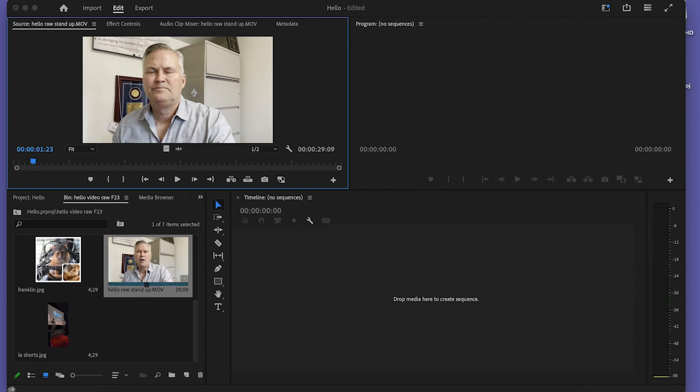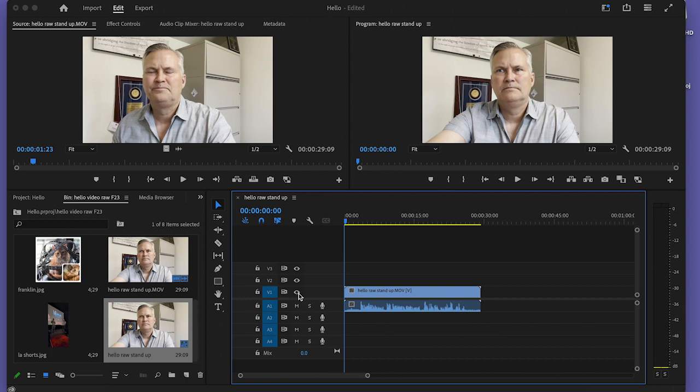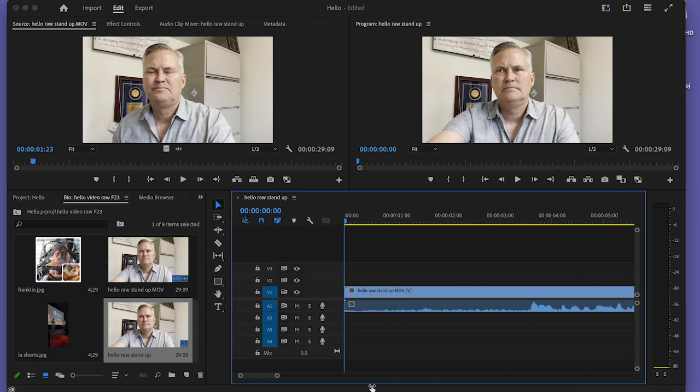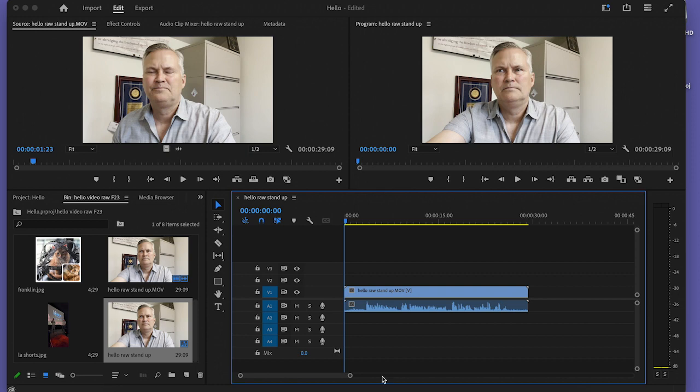The first thing I'm going to do is grab this whole thing because I can edit it in this sequence box. I'm going to grab it and just pull it to the right. I did that because there's both audio and video that I want, and that's going to be the main layer of my piece. There are other ways to do it, but that's probably the simplest for this particular assignment.